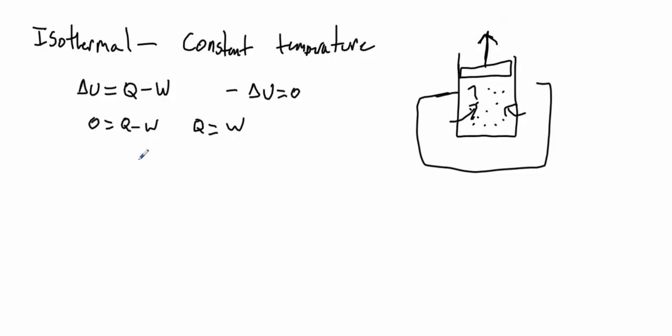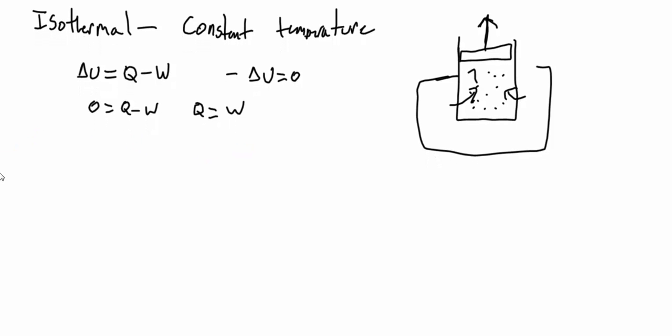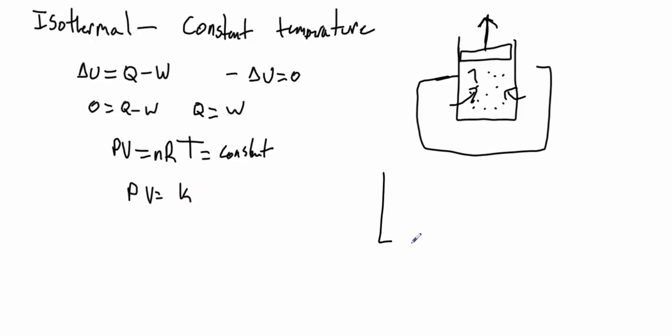Now, we know that we can figure out how much work is being done if we can look at the pressure versus volume graph. In order to make this graph, we have to look at this equation. Pressure times volume is equal to the number of moles of particles times the gas constant times the temperature, T, and that has to be in kelvins. Well, if our temperature is not changing, then the pressure times volume is also not changing. So this is equal to a constant for an isothermal system, which really means PV equals some constant K, which means our pressure versus volume graph is just an inverse relationship, and it looks sort of like this.